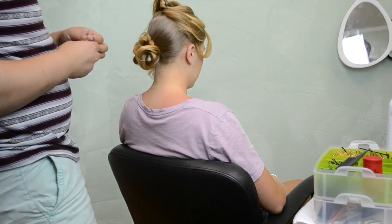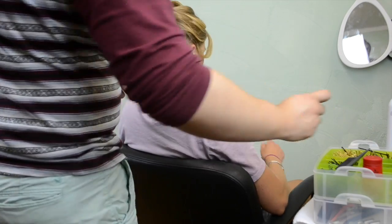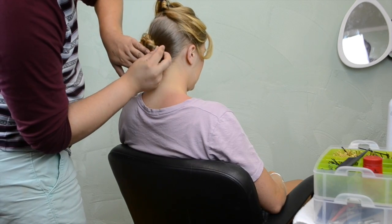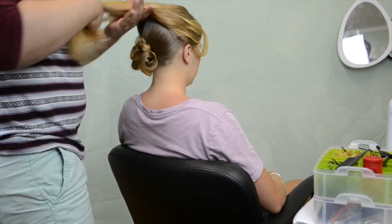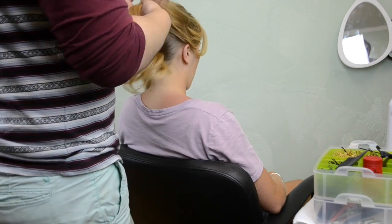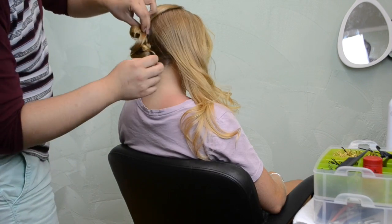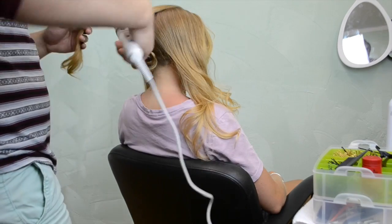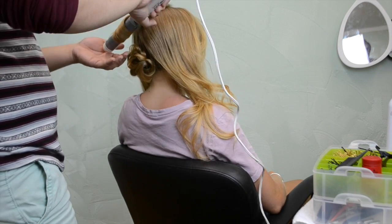So you'll see that I'm just doing that. It's giving her base. It's really easy, and I'm just sticking the bobby pins in. Another thing, as hairstylists, you guys, don't put your bobby pin in your mouth. That is just gross, okay? I understand that standing behind her, I'm pretty much spitting on her more than a bobby pin would do, but still, it just looks gross.